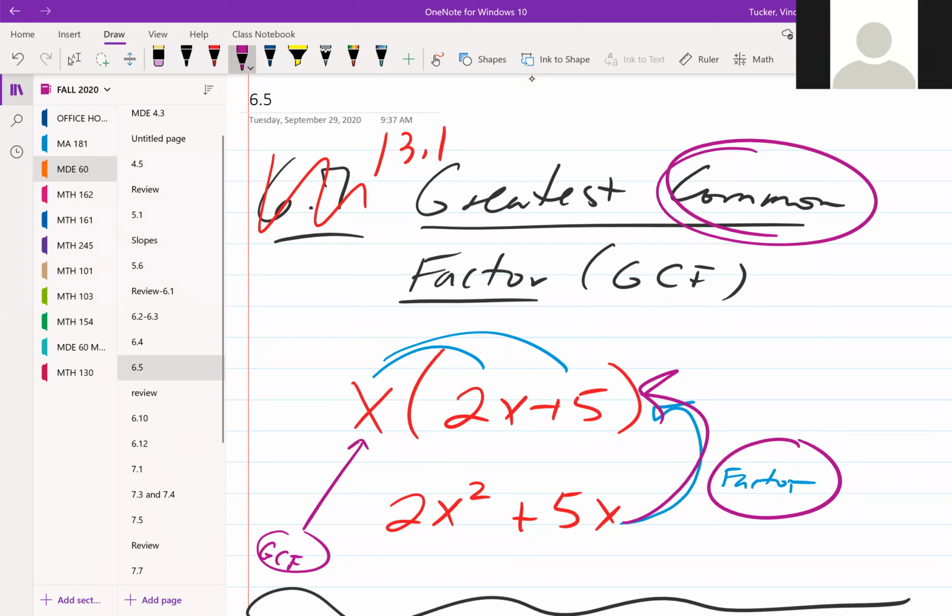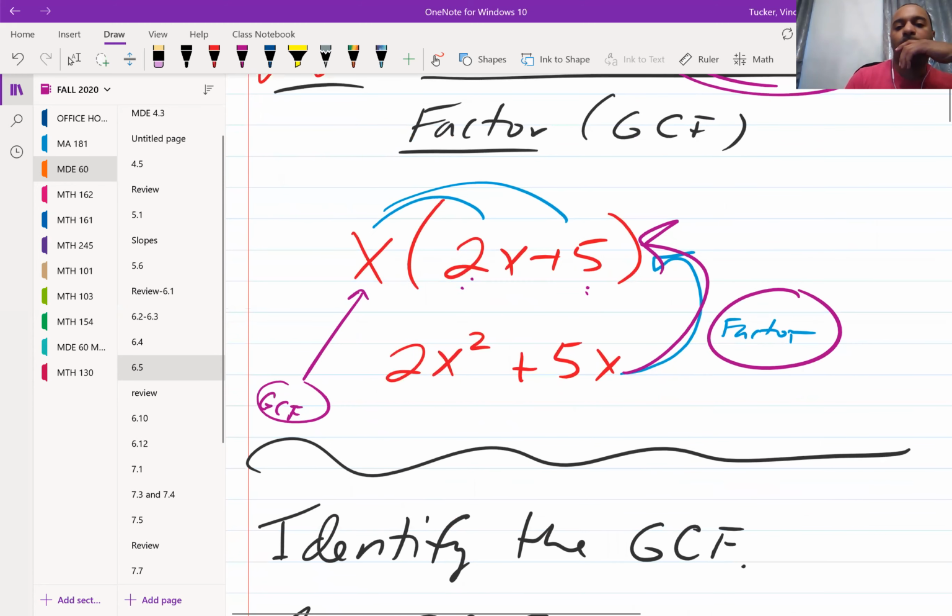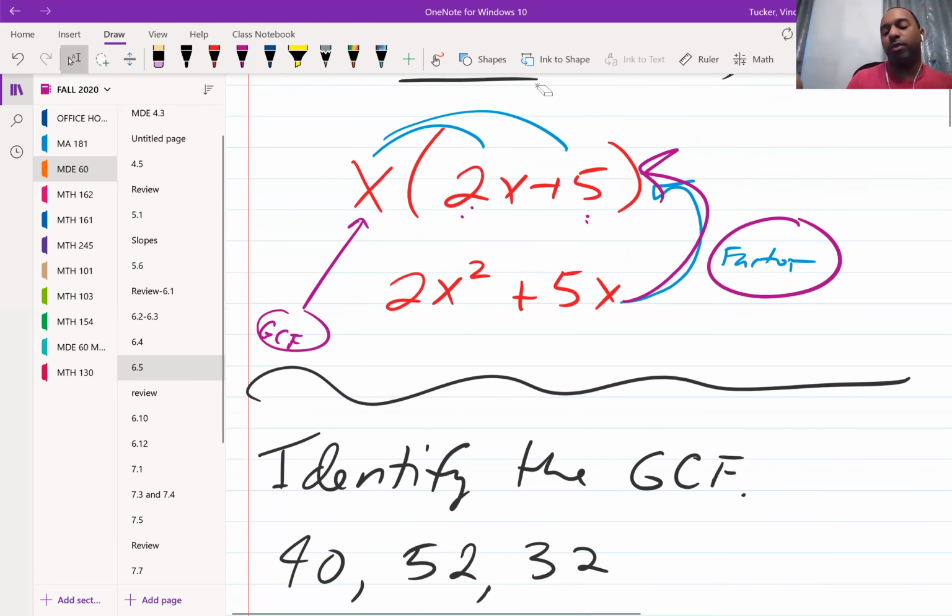When you talk about factoring, eventually they're going to say factor completely. So you're asking yourself, what is the common term or the common element that I could pull out of each term? Of course, I couldn't pull 2 out of both numbers. I couldn't pull 5 out of both numbers. But it's an x that's in both that I can pull out and bring to the front. The more we do it, the more you'll see it. And the more we go through the practice, you'll see how you'll be able to determine that.